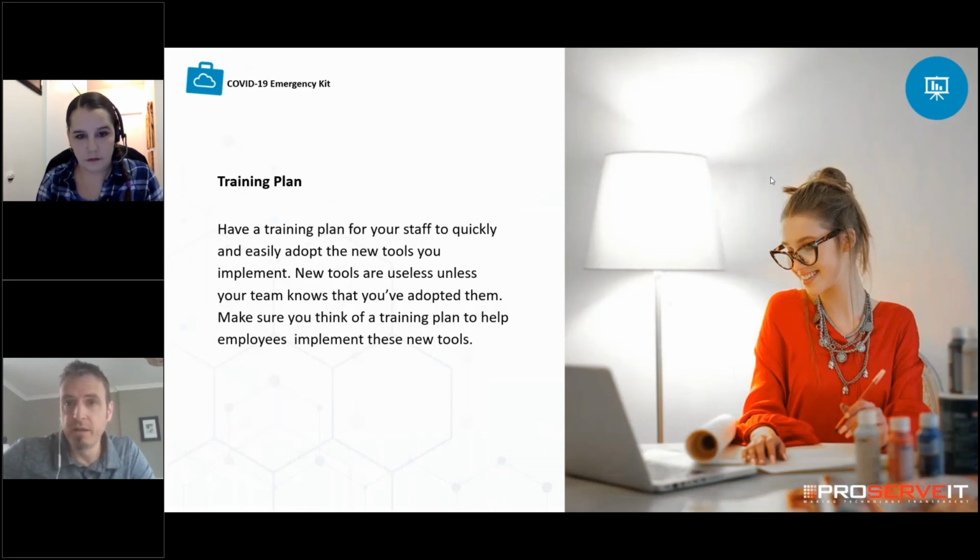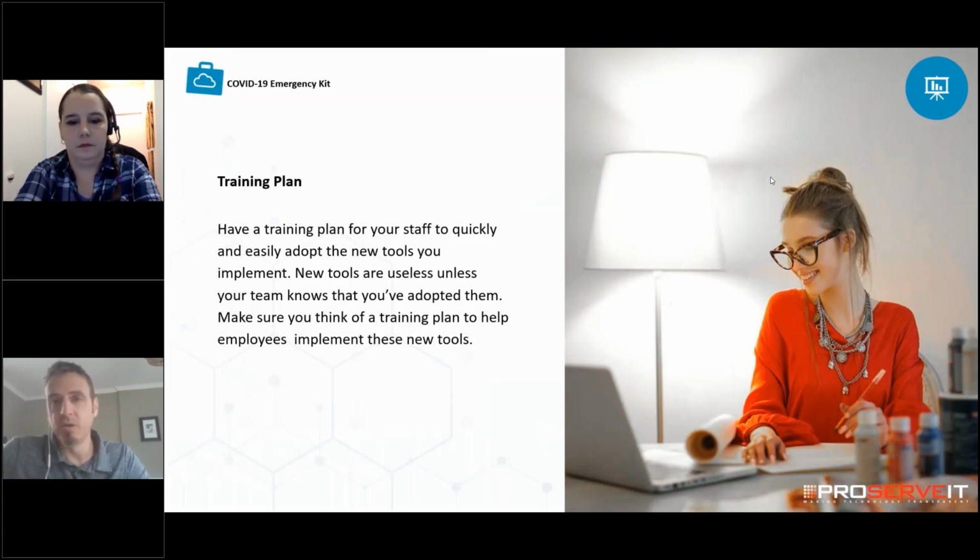That offer really is, if you have Teams enabled already, great. Secondly, we want to help you turn on the voice component, so Teams Enterprise Voice, and then show you how to enable some of the document collaboration and internal collaboration tools within the Teams platform. Audio conferencing is part of Teams Voice too, so we've wrapped this all into a packaged offer. For a small fee, we can help you get that stood up in under 3 days. That's not a migration from an existing telephony system, but more or less just getting Teams stood up and enabled, allowing you quick access to communicate internally and externally with customers, vendors, partners, etc.